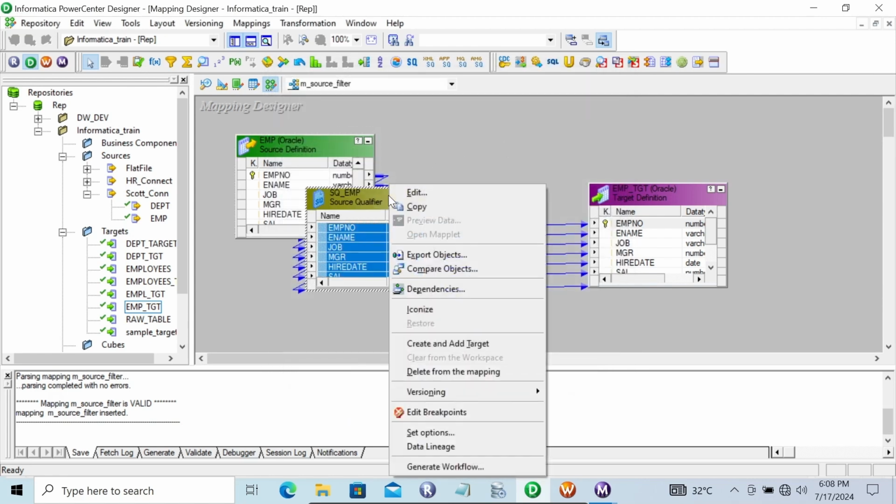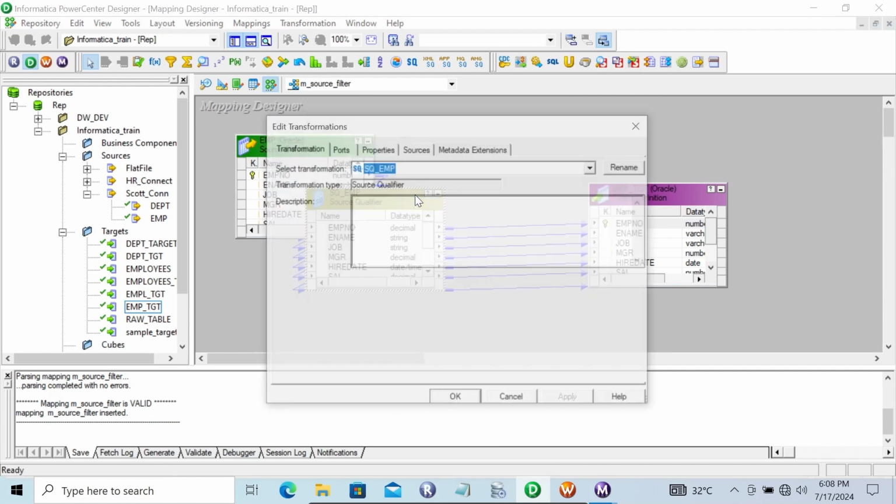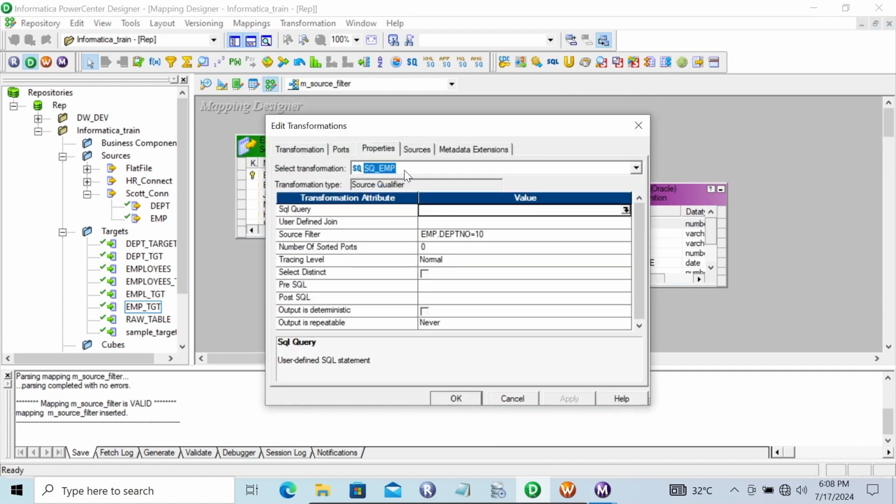With the help of this source filter, we can easily filter the records. It is used to make the mapping faster; for performance improvement you should use it if you want to do filtering.